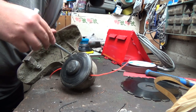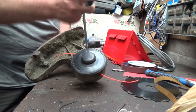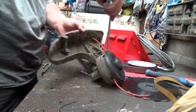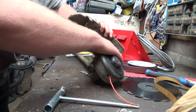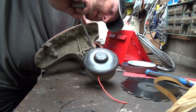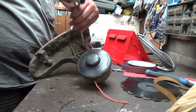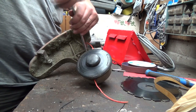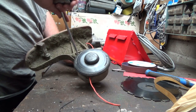Get a couple of these started just so it lines it up for me. I missed it. I did miss it. Still missing it. Am I? Yeah, I am. What's going on here? So maybe the holes are all bunged up, but they're not bad. Okay, I think I got that one. Get this one lined up. Some people use it without the guard, but it sort of helps keep the stuff from splattering all over you. Like it does anyways, but it does actually stop. Well, you can see it all in there, right? If you didn't have the guard thing on, that would have splattered all over your leg or whatever.